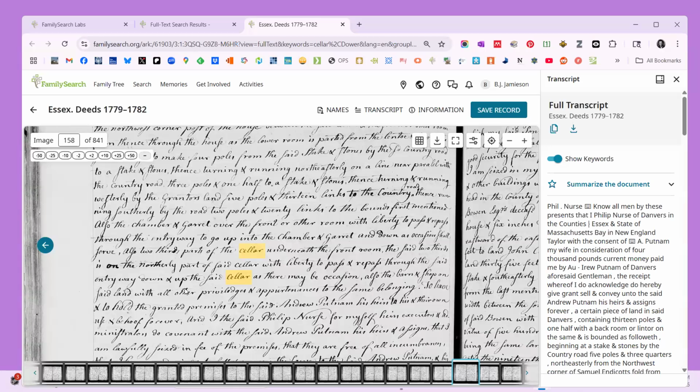You can look by an address in some of the more recent deeds. You can see a neighbor. If you find your ancestor maybe listed as a witness or a neighbor, you can then look for further information that way. So it's really some interesting stuff.